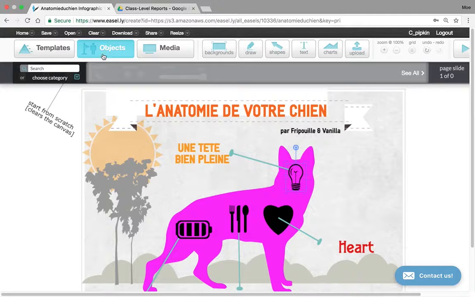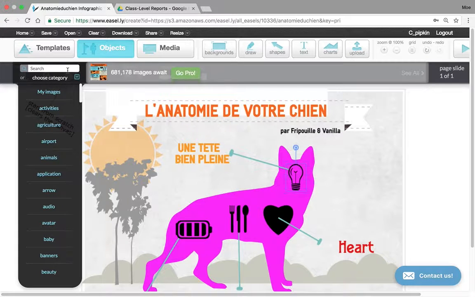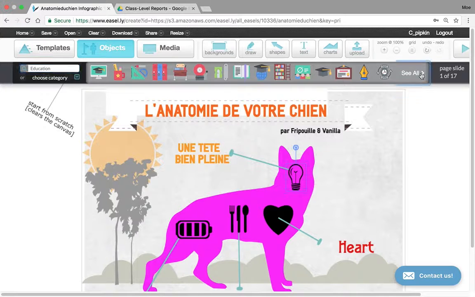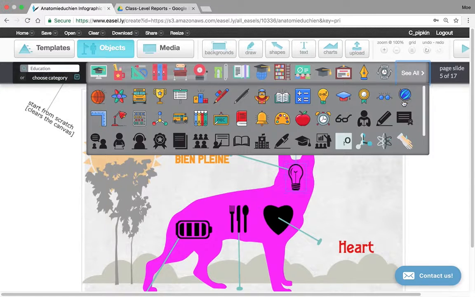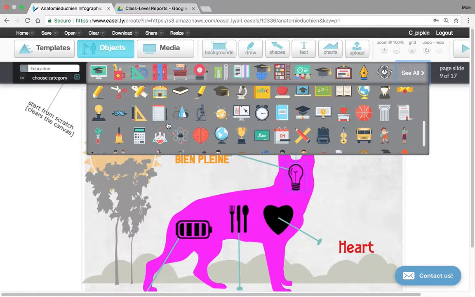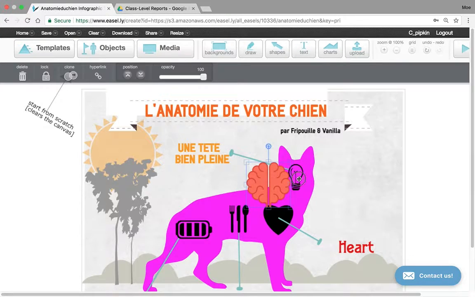These objects, you can search once again by category, or you can even search by a topic that they already have selected here. So if I were to put in education, I had done some searching earlier, so I know that they have an image that I'm looking for here, but I wanted a picture of a brain, and you can just choose from different clip arts that they have available. So maybe instead of having a light bulb here, you can have a brain here. Maybe that's an image that your kiddos would understand a little bit better. All of these things can be changed.